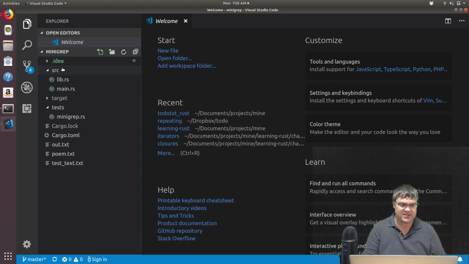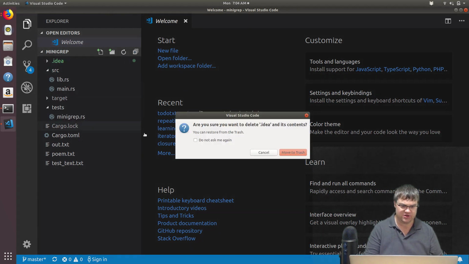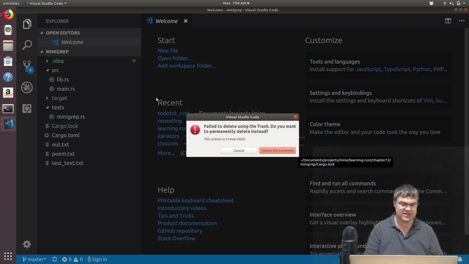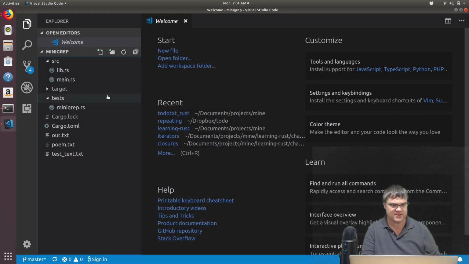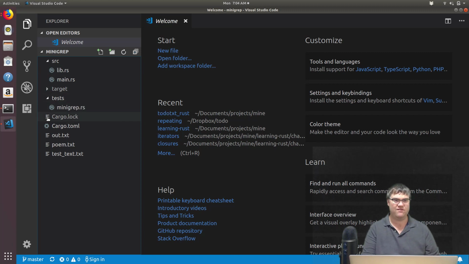What I remember from last time is I actually played around with an editor for Rust, but it wasn't ready yet. So maybe when it's out of the alpha or beta stage, I'll look at the JetBrains IDE for Rust. But until then, let's take a look at what we got here.